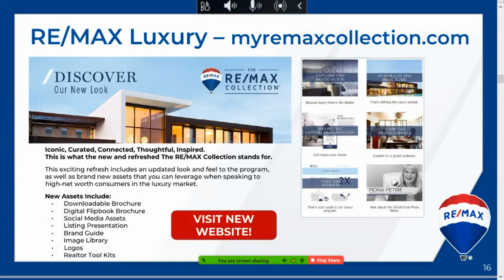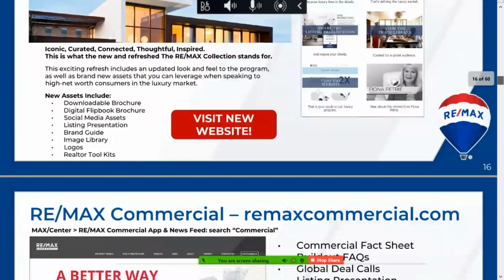Or perhaps it's a very unique design. It might be a contemporary style house in a New England neighborhood, or vice versa, a New England style house in a California neighborhood. Those are a couple of examples where the home itself would be unique enough to be affiliated with our RE/MAX collection.